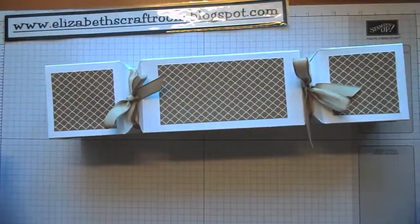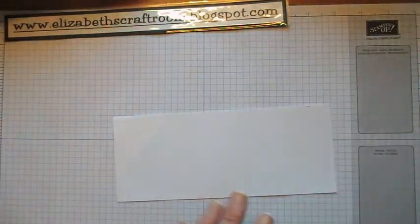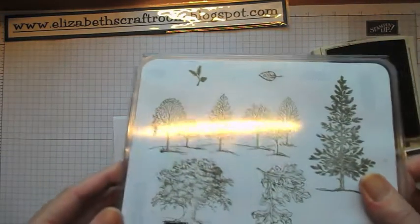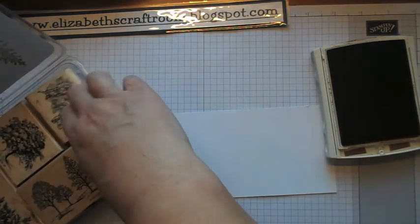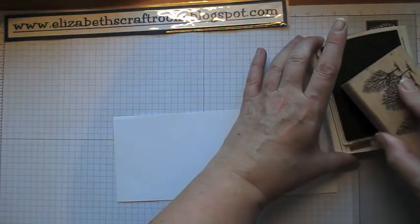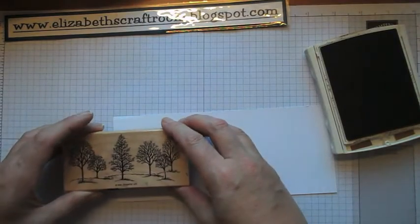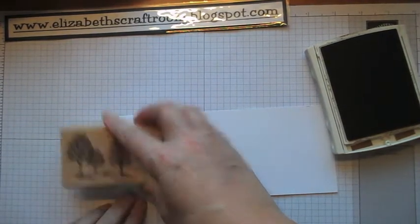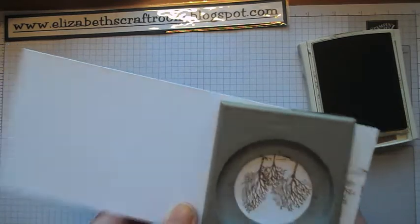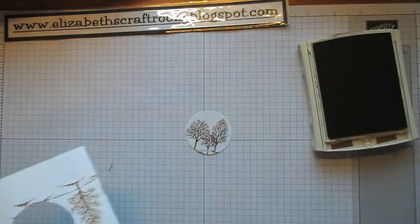Now, because I'm thinking this is more of a masculine colour, the other one was very pretty, I'm going to go for baked brown sugar. And I'm going to use Lovely as a Tree. Stamp set that's been around for such a long time, but there's a very good reason why. It's because it's lovely. Okay, so I'm just going to stamp that in the baked brown sugar and punch out with my 1 3/4 inch circle punch. Let's take that piece there.